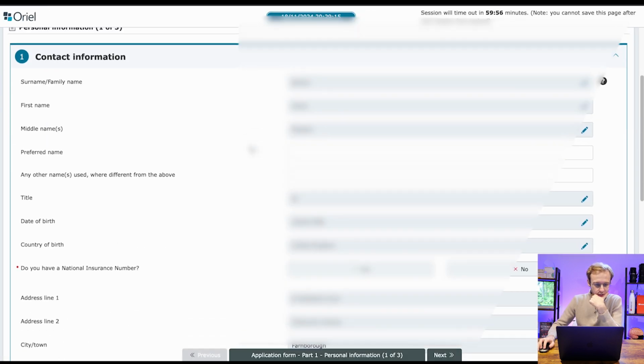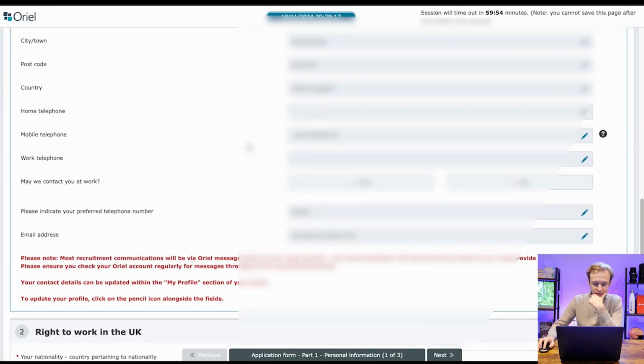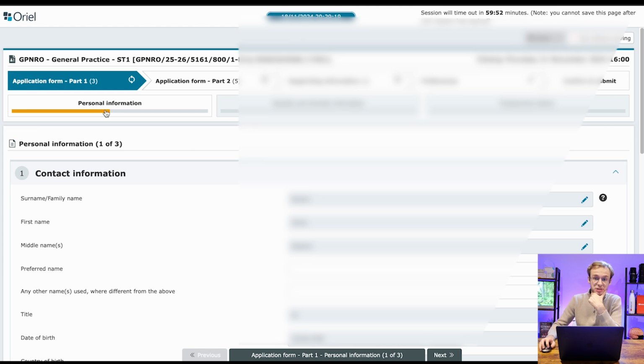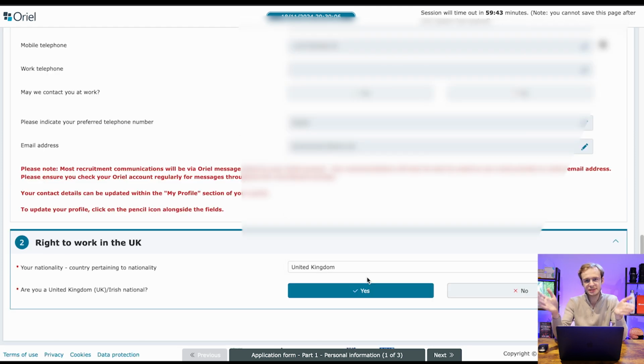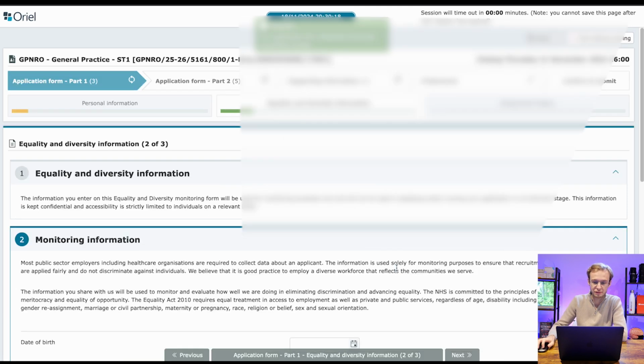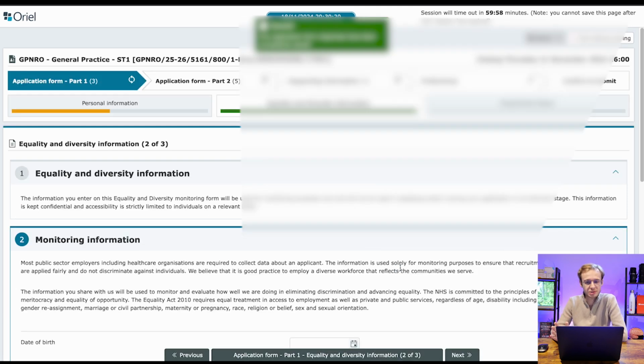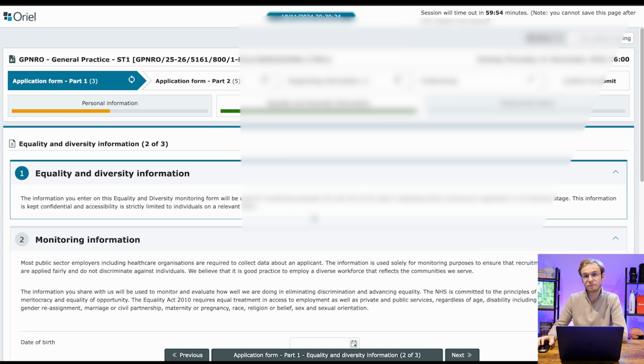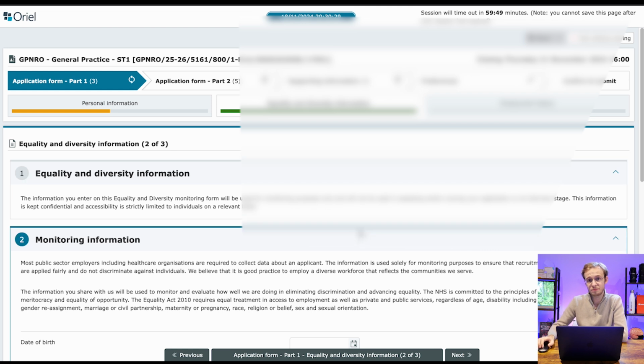So I'm going to blur out a lot of this, but this first page of evidence is just asking for all of your personal information. Make sure that you get this section right, and make sure that you are applying for training with the right to work in the UK. I know from speaking to several recruitment managers that people will sometimes apply for jobs when they don't have the right to work in the UK, and it is incredibly irritating for them because it gums up the system and they don't realise until some way in that sometimes people don't. So please be honest about that.